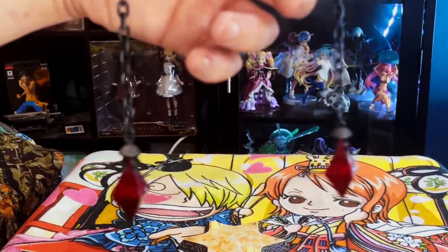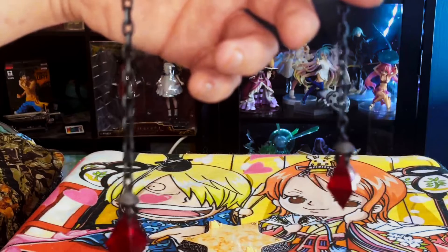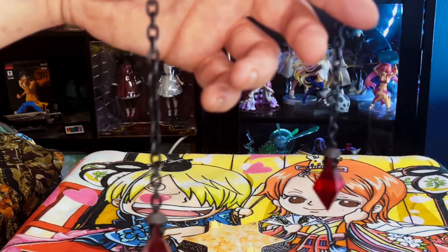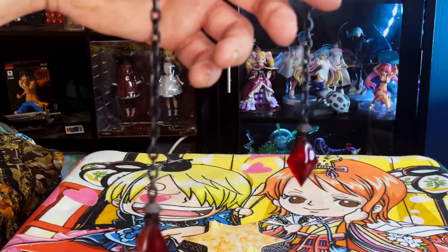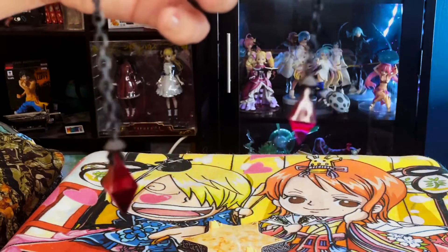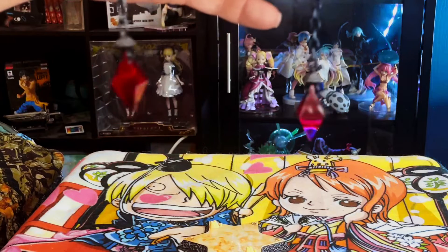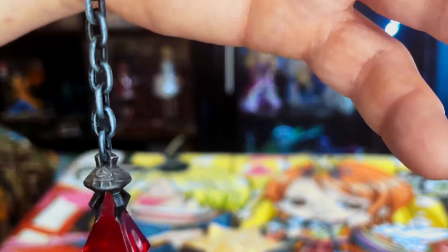Alright, and then we have this thing called the Graveryl — G-R-A-V-E-R-Y-L — I'm not really sure how to pronounce that. This is her weapon; it's able to basically infinitely expand, kind of like Jinmori's staff almost. It is one of many artifacts or weapons called ciphers. I've never played the game and don't really plan on playing it, so if anybody sees this unboxing and can correct the pronunciation or expand on anything I state, that would be appreciated.